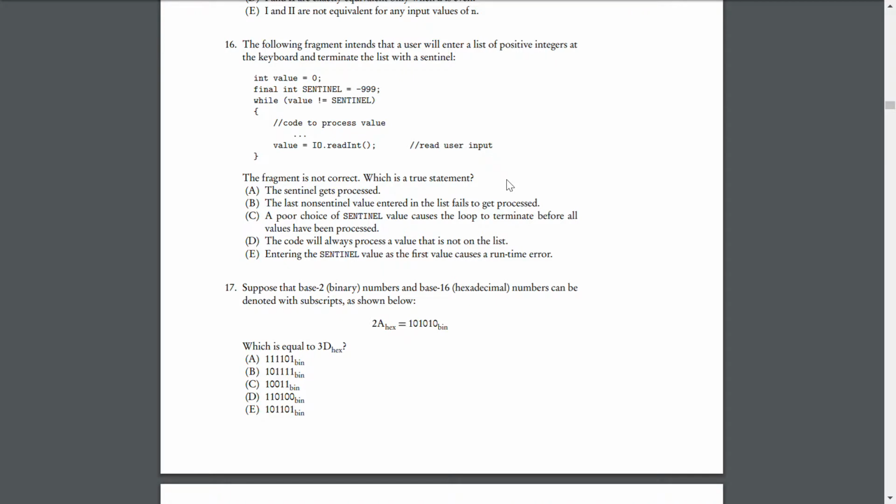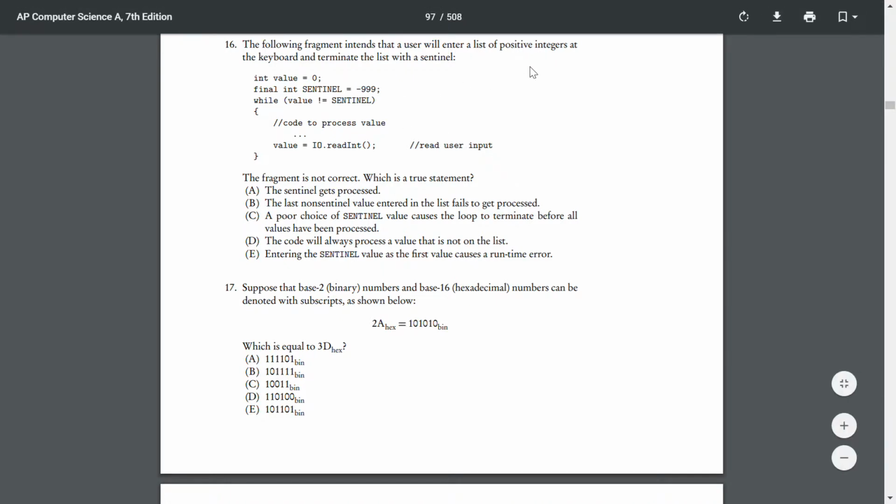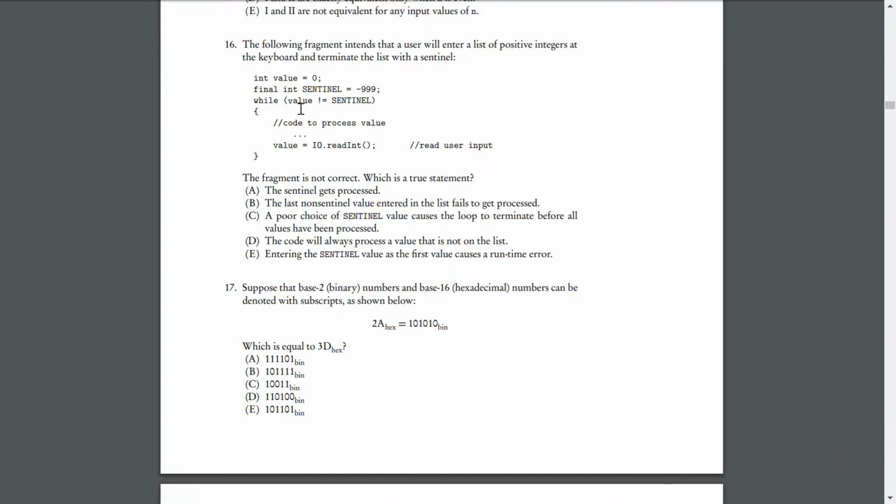The following fragment intends a user will enter a list of positive integers and terminate the list with a sentinel. The fragment is not correct, which is a true statement. Okay, what's a true statement? The sentinel gets processed. The sentinel will get processed here. No, it does not, because it can't get processed.